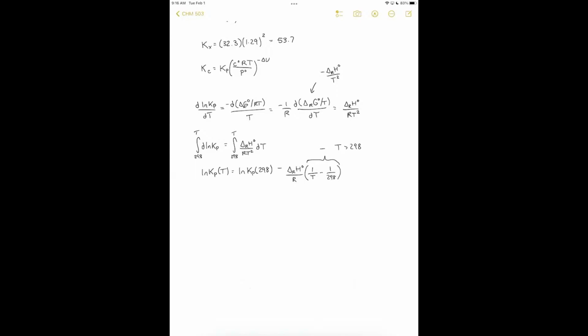Now, if ΔH° of the reaction is negative for an exothermic reaction, we have negative times negative times negative, three negatives in there. And that will give us a negative number overall, and the equilibrium constant will decrease, and we will be more likely to get reactants. So for exothermic reactions, where heat is thought of as a product, we see that we favor the reactant side.